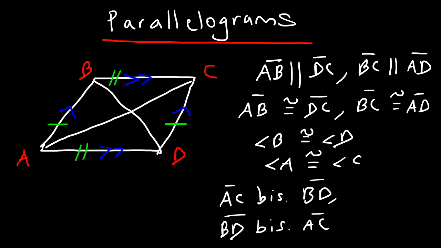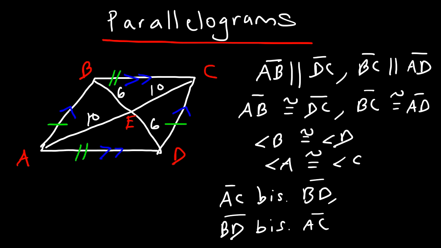So let's say if AC is 20 units long, and let's call this E. That means AE will be 10 and EC will be 10. It's bisected into two congruent parts. So E is the midpoint of A and C. So let's say if BD was 12, that means BE is 6, ED is 6. And so it's important to understand that these two are congruent to each other.